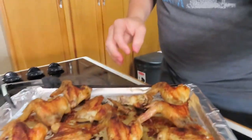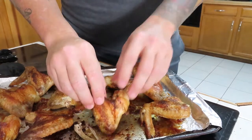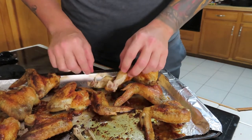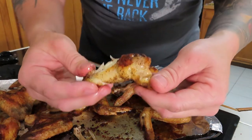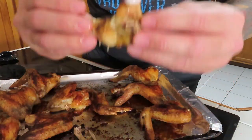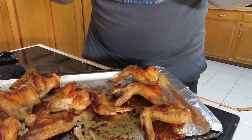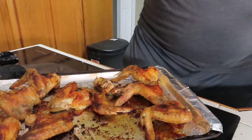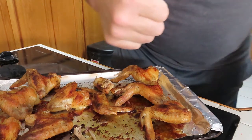Alright, just sit here, pull them apart — you can see the steam coming out, puddles of juice. Here's the drum — dip that in the ranch, mmm. The skin is crispy, tons of seasoning on here. I'm telling you, you're going to enjoy these. Give me a little thumbs up, share the video with everyone you know. Next time I'm gonna do it out on the skillet or on the grill and show you how to do it out there. Give me a little thumbs up, share the video — appreciate the time, guys.